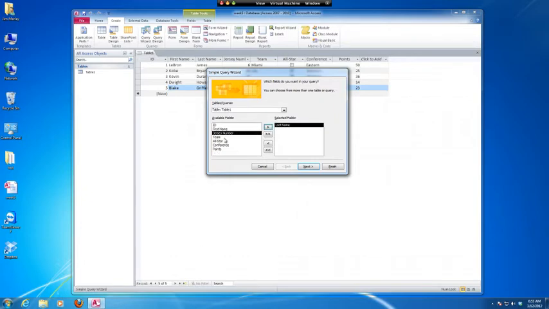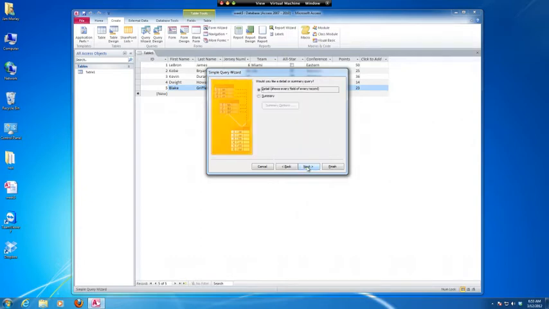Going to choose the team, and I'm going to choose whether or not they're the All-Star. Okay, and I can choose all of these. I can choose one of these. I can choose as many as I want. I can change between tables and queries here to add different ones, but for right now we're just going to add these. So click next.